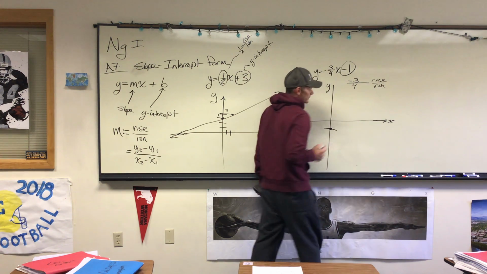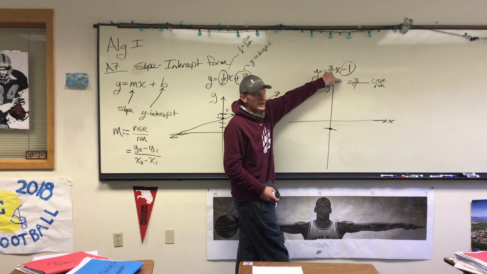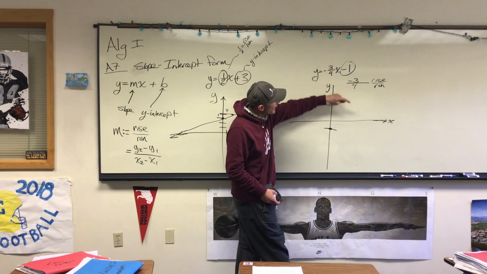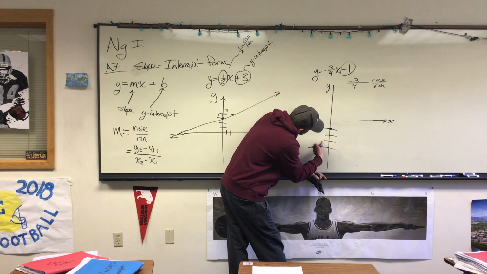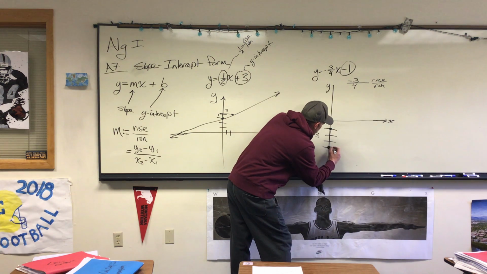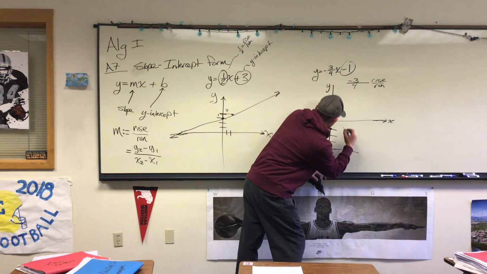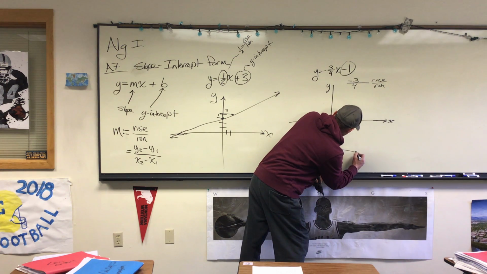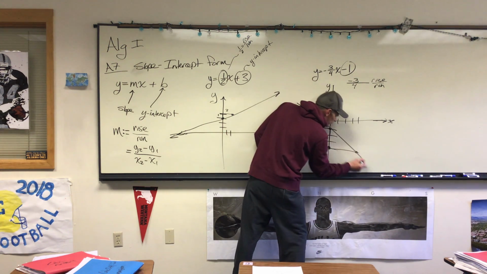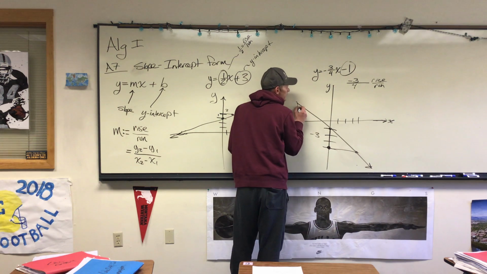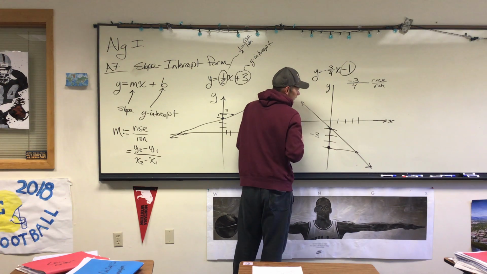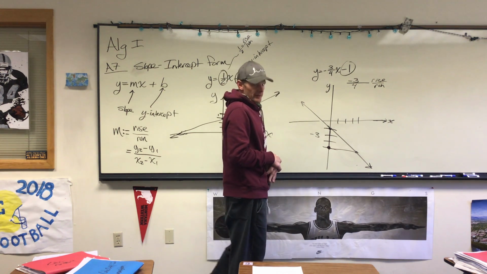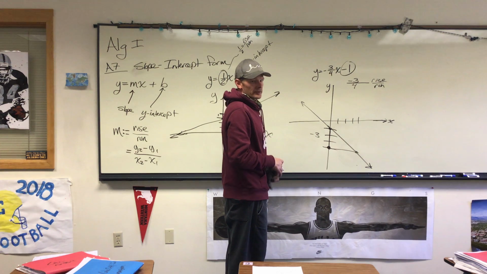In this case, if we do it like this, our rise is negative. So for every 3 we go down, we go 4 to the right. So 1, 2, 3, 1, 2, 3. That's minus 3 down and 4 to the right. They're just sketches, but try to do the best you can. Okay? That is the graph of the line y equals minus 3/4 x minus 1.